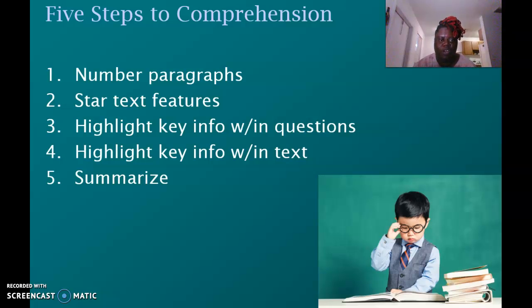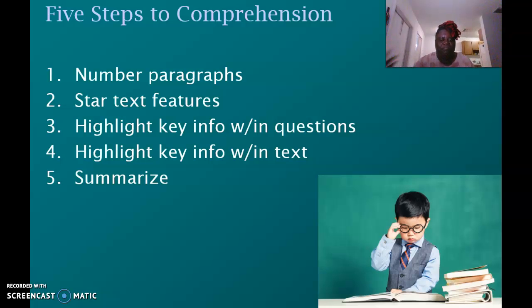Now, I'm pretty sure some of you are probably thinking, Miss Miller, I already know how to summarize. And I'm pretty sure you do. However, in reading your assignments over the last few weeks, I have come to realize that my students need more information or need more help with summarizing. So we're going to work on that today. And by the time we're done, you guys will be very, very good at summarizing. You will be efficient. So let's get started.